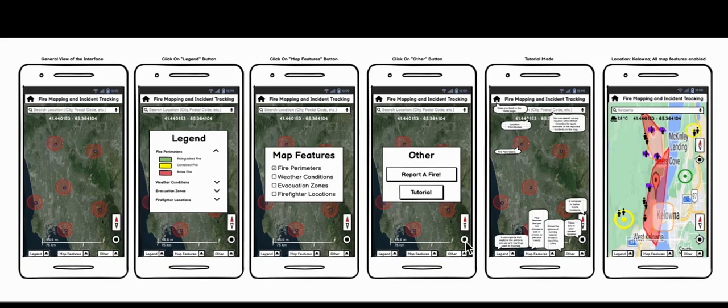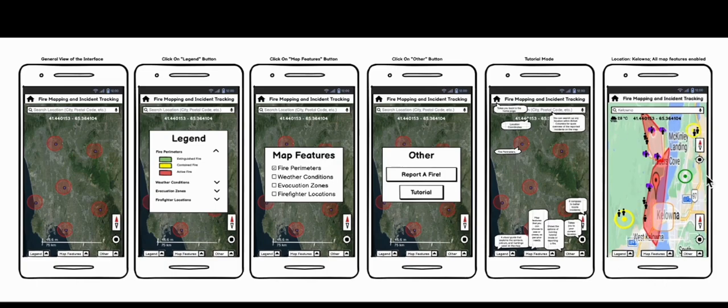Now, this button right below it with the black dot in the middle, the app will give you a prompt asking for permission to use your current location, and if the user hits this little button, then the user will be taken to their current location, and they will be able to see all the map features, or at least the enabled ones, on the map for their current region. And then lastly, here we have Kelowna searched up on the map.